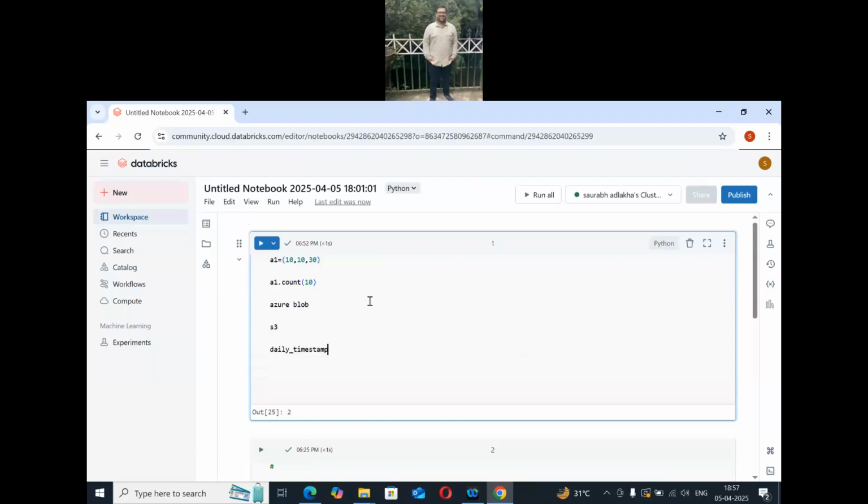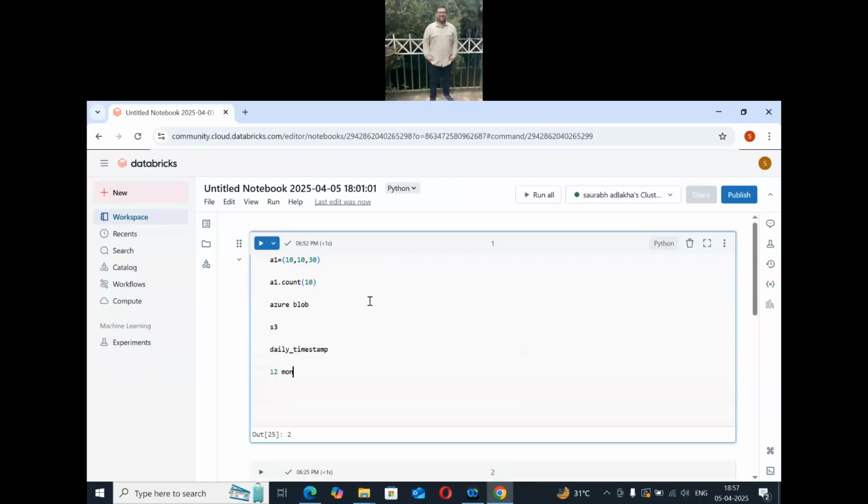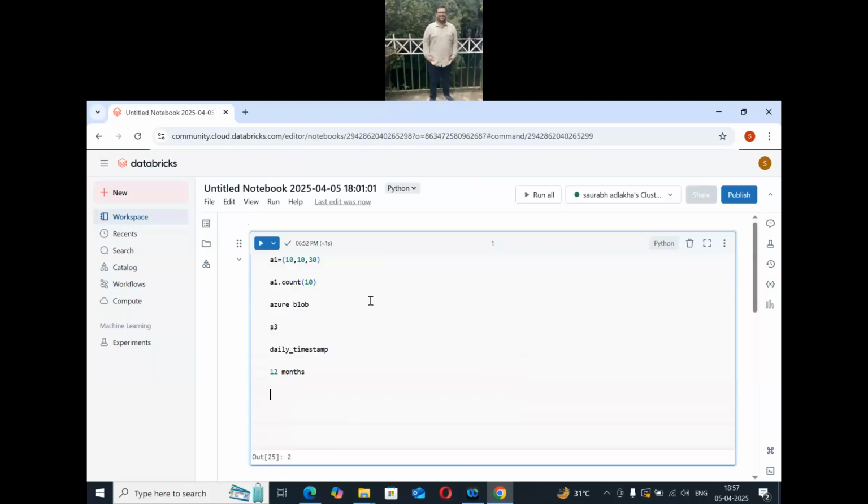Suppose I have all 12 months of files. On each file, take an example, the file name is index Jan. There is another file named index Feb.